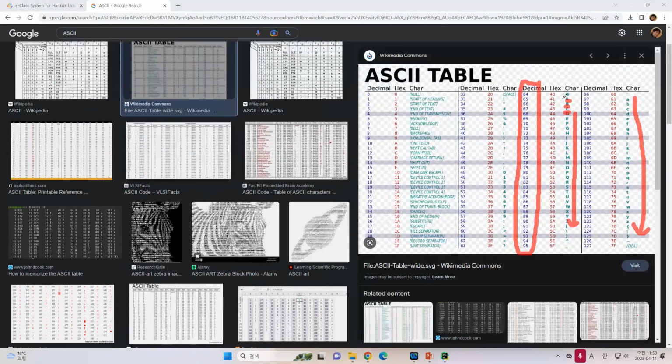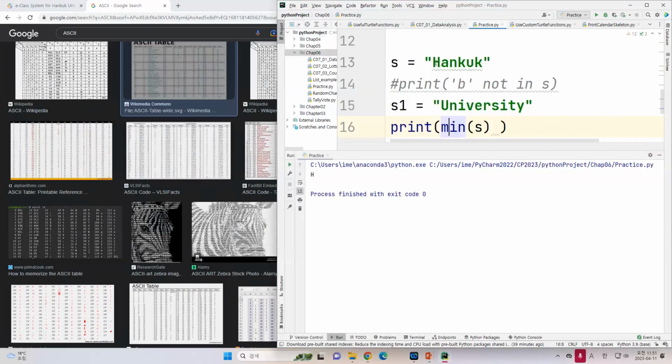So if you look at this number, big letters have a smaller number than the small letters. So what is H? Here H is 72. What is a? a is 97. So when we want to get the minimum, it will check this decimal number and return the smallest one, because of the case.